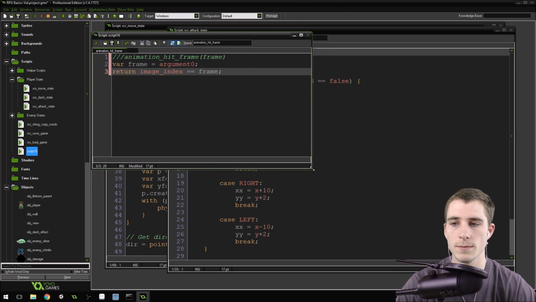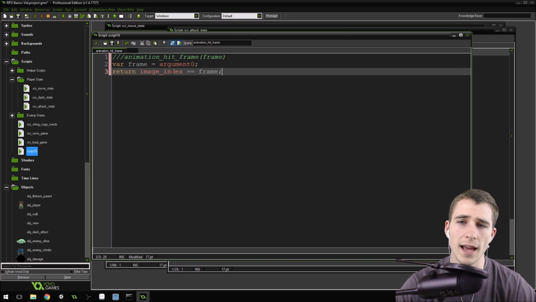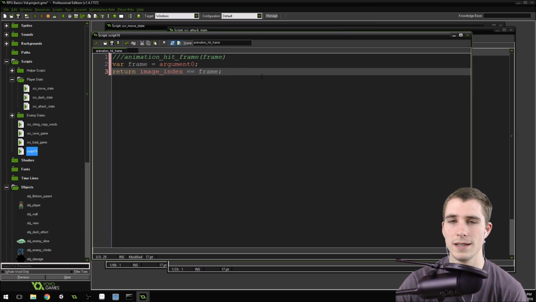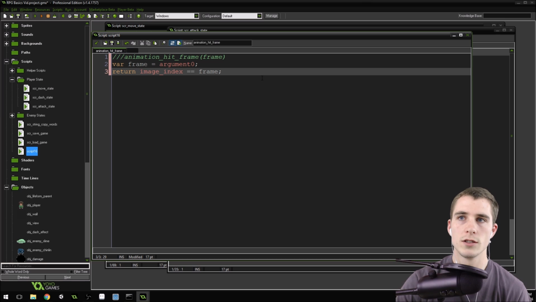If your animation speed is 0.6 and you pass in a frame of, let's say, frame 3, you may never hit frame 3 because you're incrementing the image index by 0.6. So 0 will be frame 0. 0.6 will be frame 0 again.